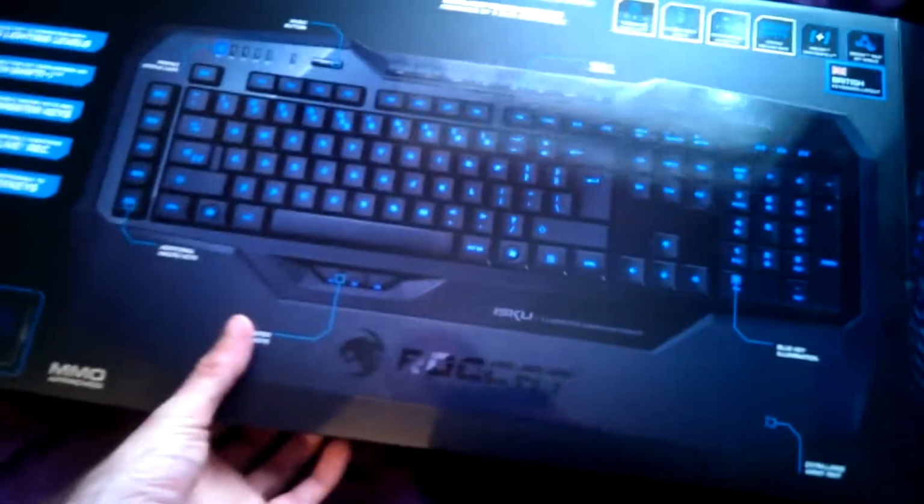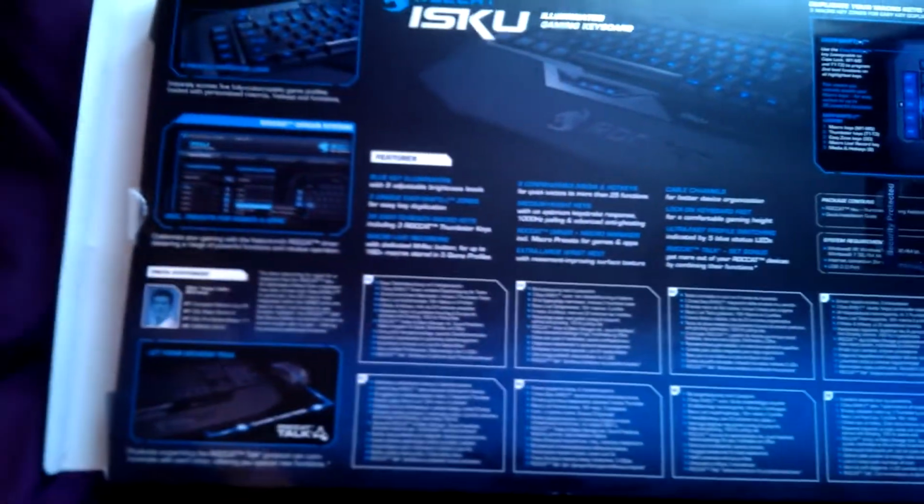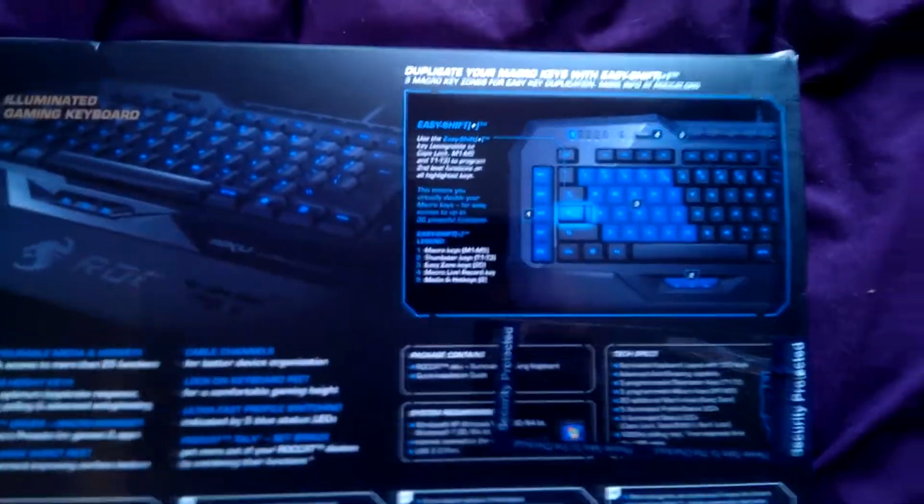It's not too different to my one, but there is a difference. It looks about the same size. Have a look at the back quickly. So here's all the special features, including all your other languages, special bindings and things like that. So let's actually get the keyboard out, shall we?